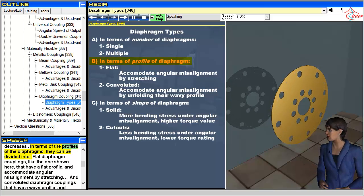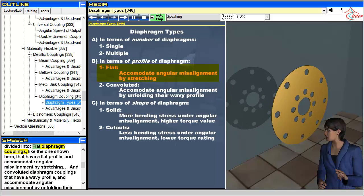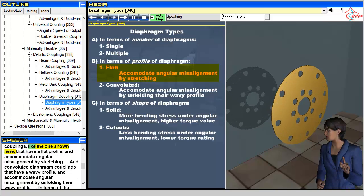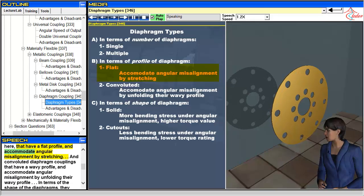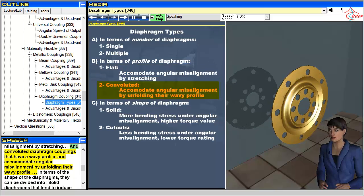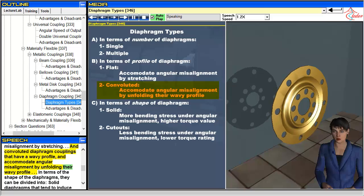In terms of the profiles of the diaphragms, they can be divided into flat diaphragm couplings, like the one shown here, that have a flat profile, and accommodate angular misalignment by stretching, and convoluted diaphragm couplings that have a wavy profile, and accommodate angular misalignment by unfolding their wavy profile.